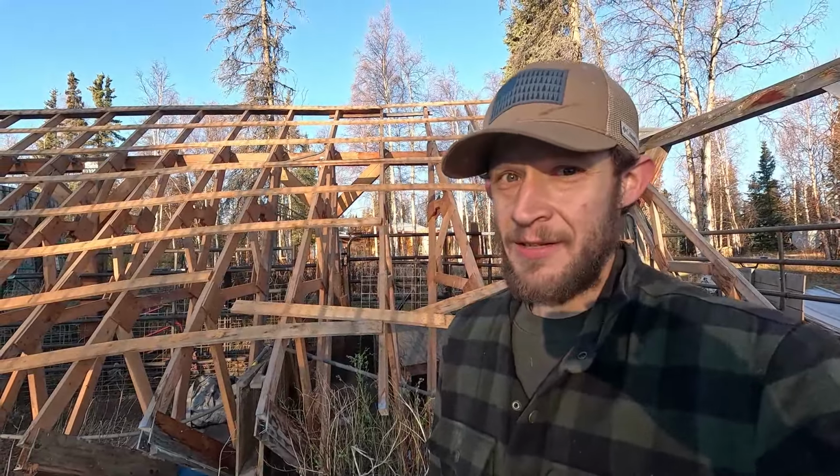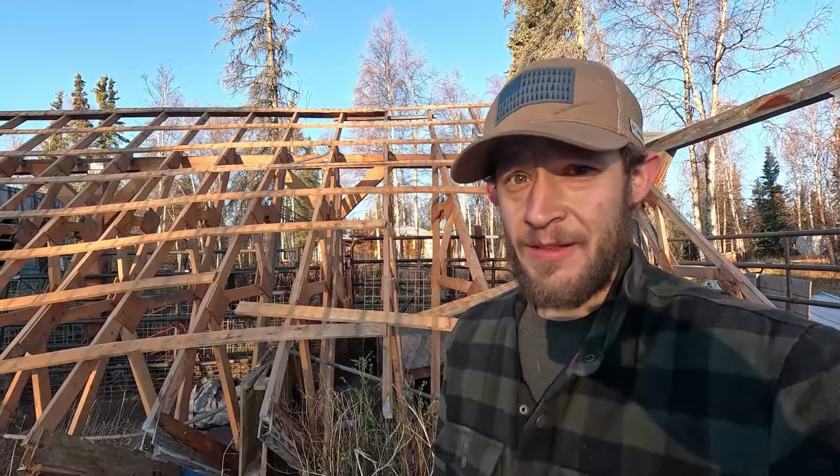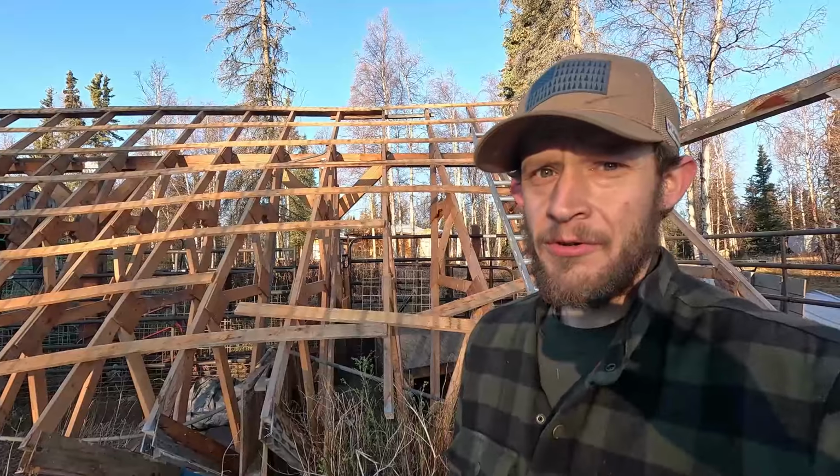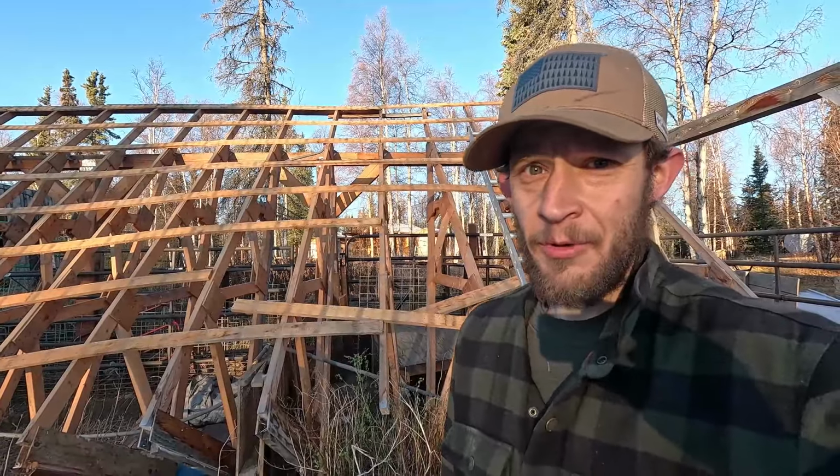Well, there you have it. All the tin's off. It was a little sketchy. Definitely sketchier than I'd like, especially being so far from the hospital. But we got all the tin off. We're gonna go unload, and then we'll come back and start disassembling these roof joists.